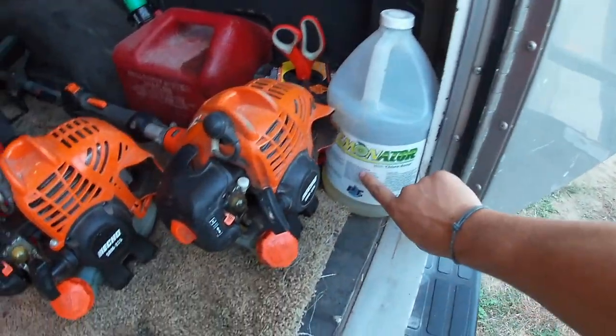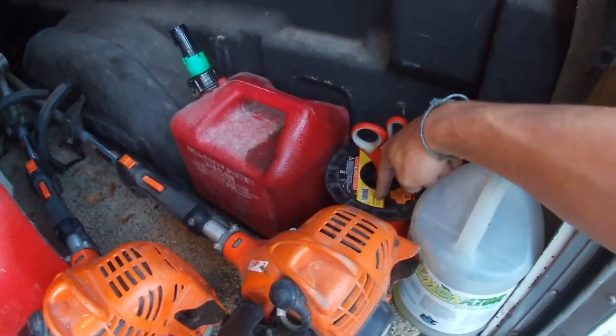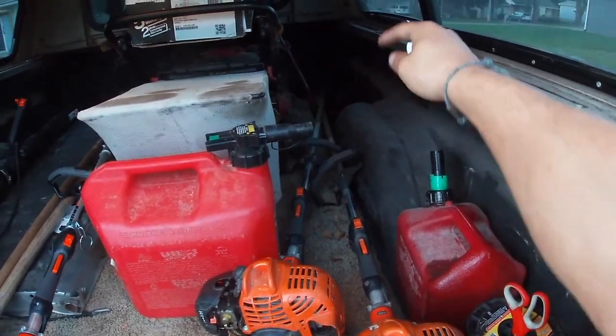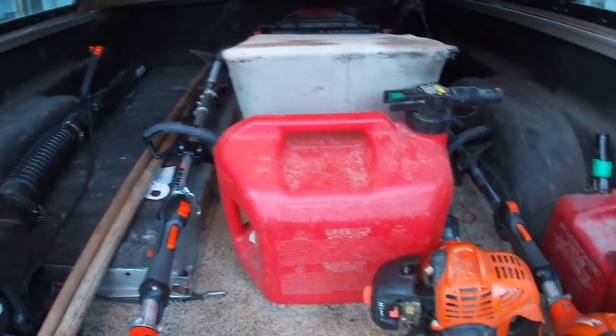Got my laminator right here. I ordered some more pool shock. I got my string right here with some scissors. I got my mix gas. I got my two trimmers going back to there. I got my gas for the mower, and then also the Cub Cadet.